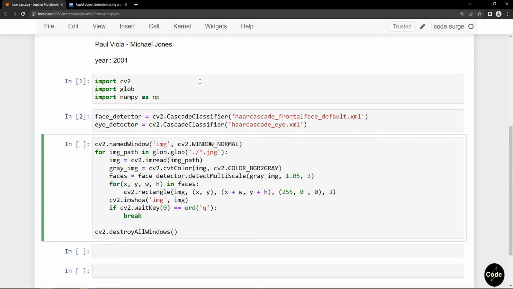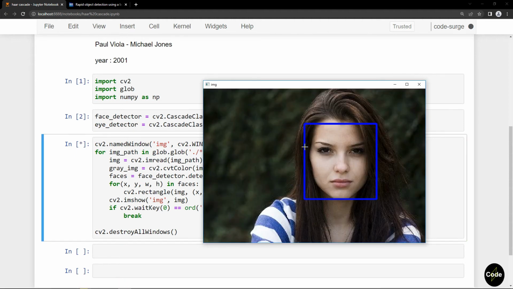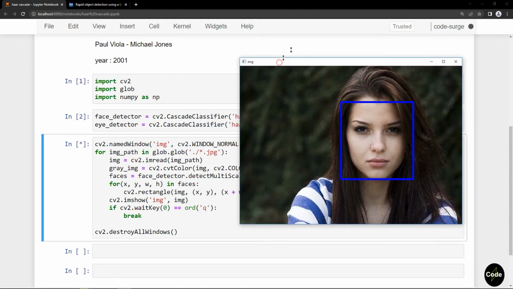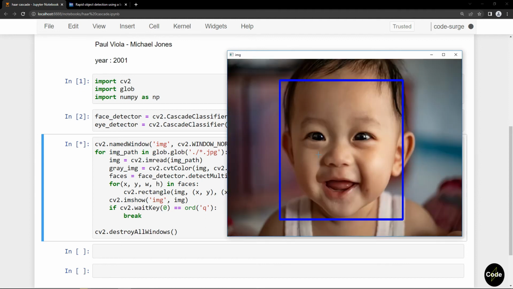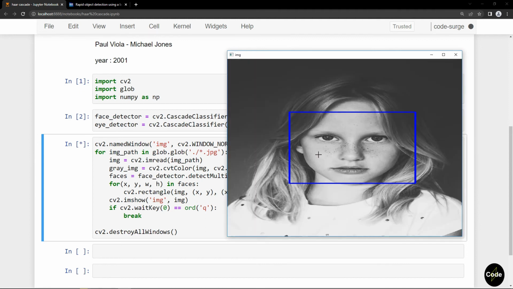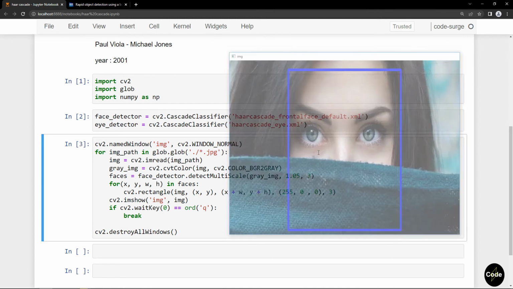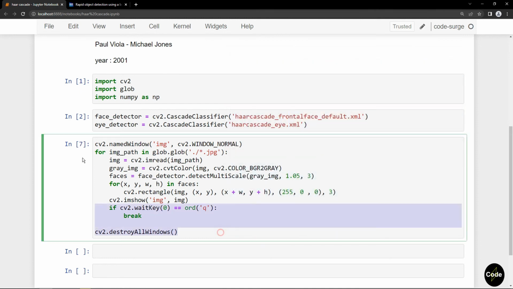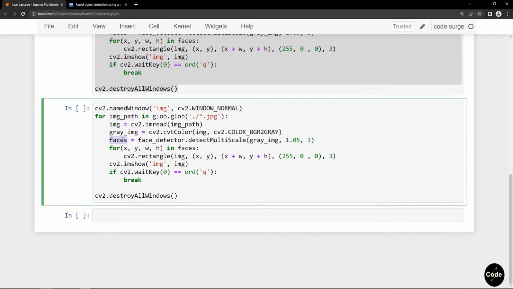Let's see the results. Now I use my eye detector to detect eyes.